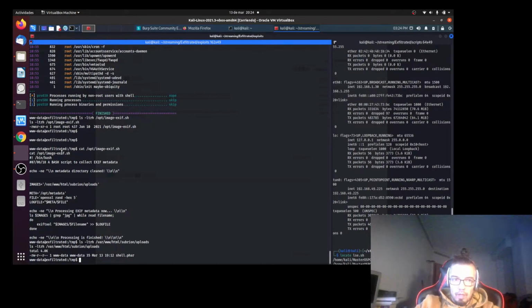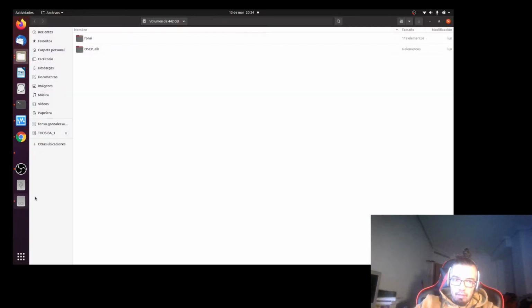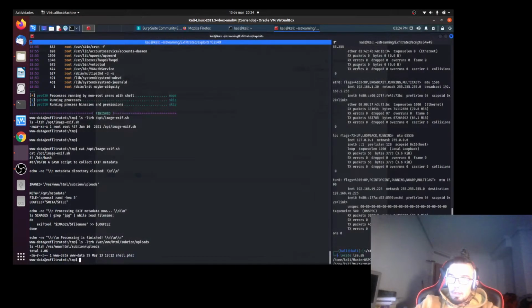Yeah, when we have DCL, obtain the path of metadata, and the file is, sorry, and the file is the OpenSSL command run hexadecimal 5. So execute this command for the log file. This is the log file, yes.